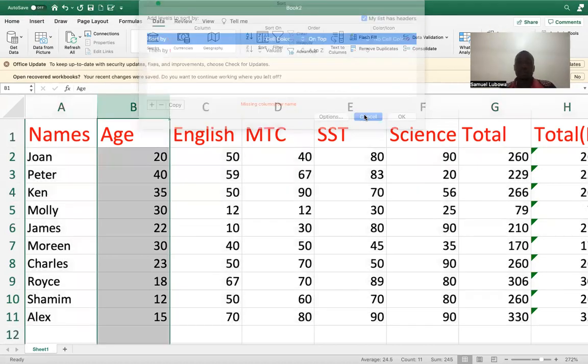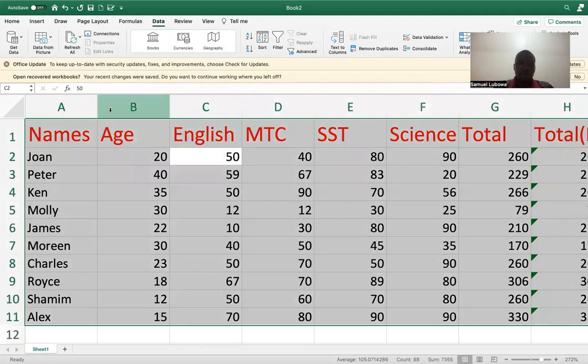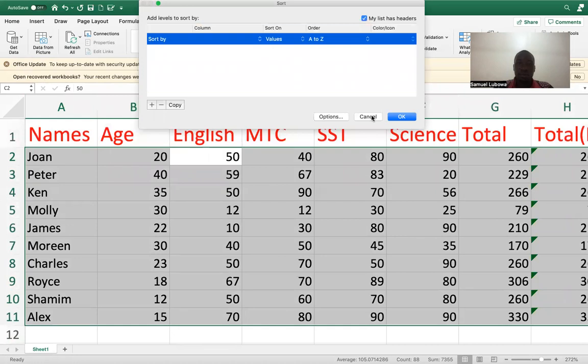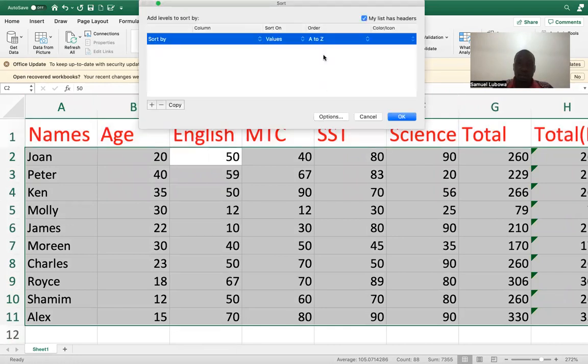Let us first highlight what we want to sort or arrange. We can highlight, and sort by age.